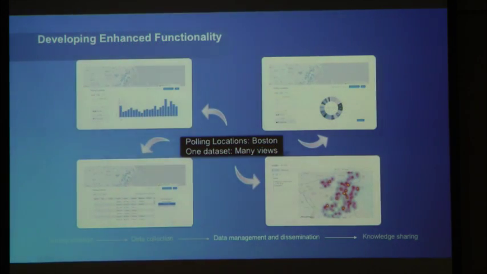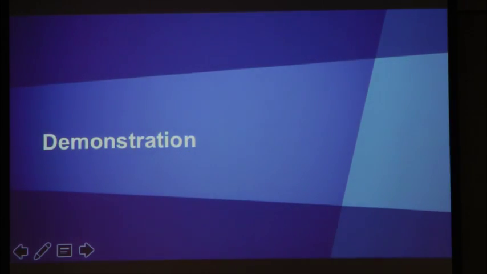So these are some screenshots of open data, and we're looking at polling locations in Boston. And the ability to just create simple charts and do this last one, a heat map in ArcGIS Online, which we'll look at. It gives new insights onto the data and lets you look at it in a few different ways and pull out different types of information. So we'll take a look at that.